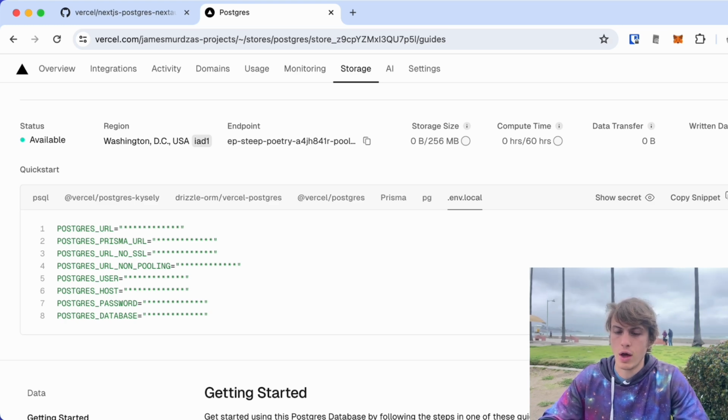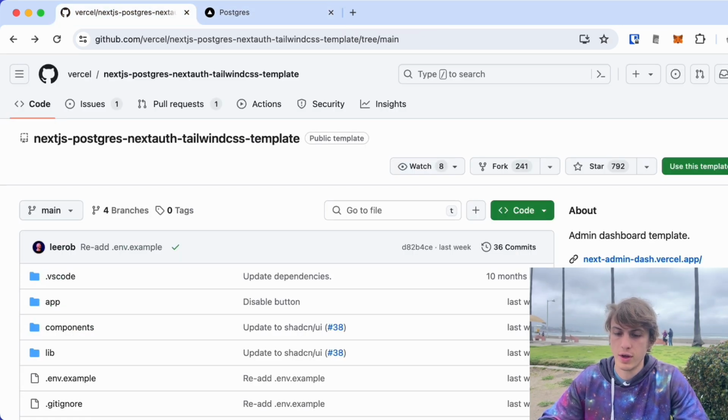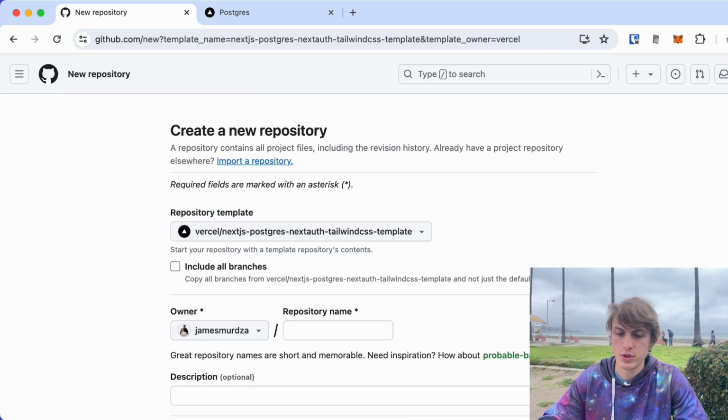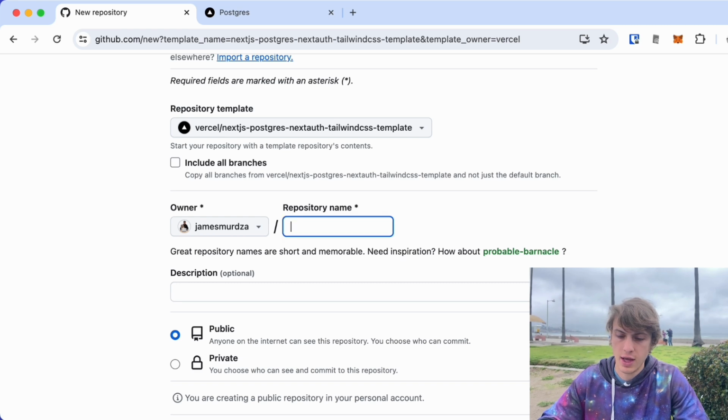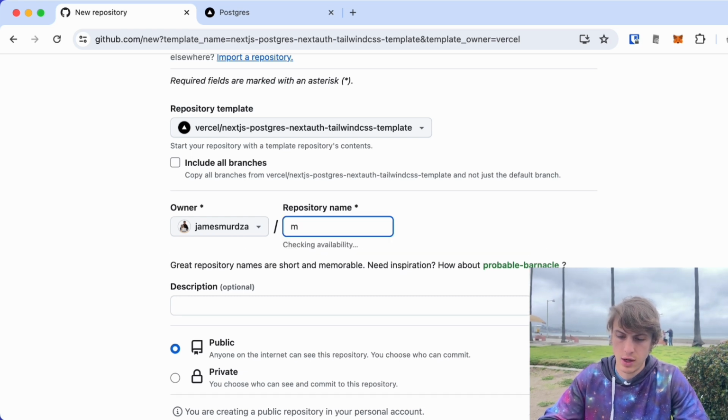So now I'm going to go to the GitHub repository that I want to use, and I'm going to either fork it or create a new repository based off this template, which is an option that you sometimes have. And I'm just going to call this my Next.js dashboard.